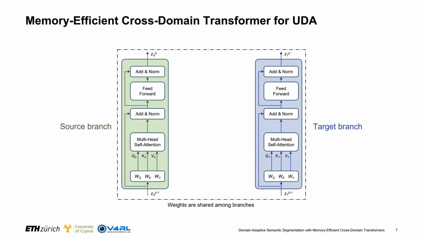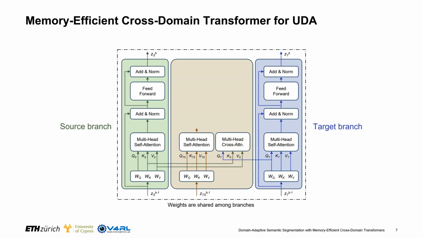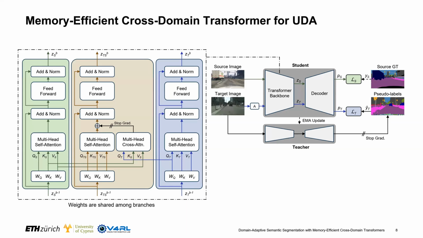Specifically, besides the commonly employed source and target branches, we add an intermediate branch that takes the target image as input and then computes features by fusing the output of intra and cross-domain attention. This way, the network learns to use relevant context clues from the source domain to segment images in the target domain. Our architecture can be easily used within self-training UDA pipelines by adding an extra loss to enforce consistency between the predictions of the cross-domain branch and the pseudo-labels.